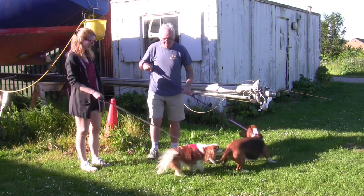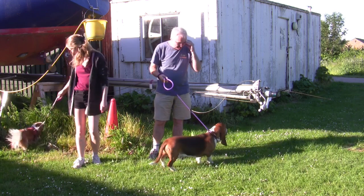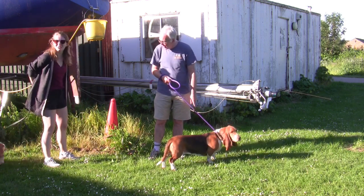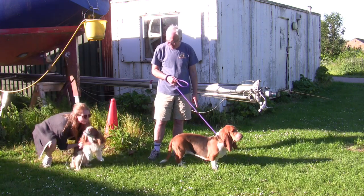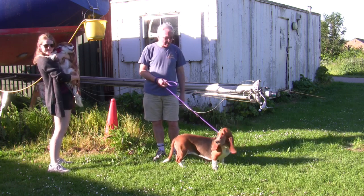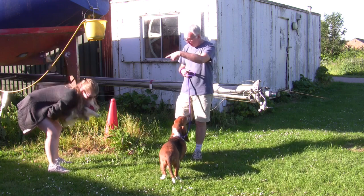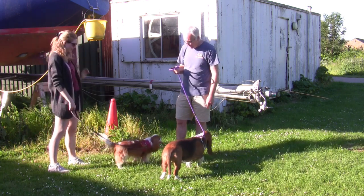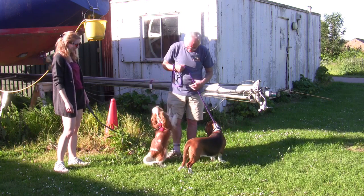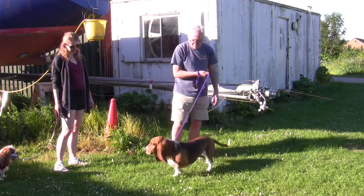We've mentioned dogs a few times. We've actually got six dogs in the family. Neither of them belong to us, but this is my favourite, and Lucy's favourite is over there. They're absolutely best of friends and they really do go together like a pair. Disney, if you're watching this channel — Homeward Bound, the next stars, yeah? He's the Flash — he moves so quickly you can't even see him. He is very handsome. Anyway, that's enough about dogs.